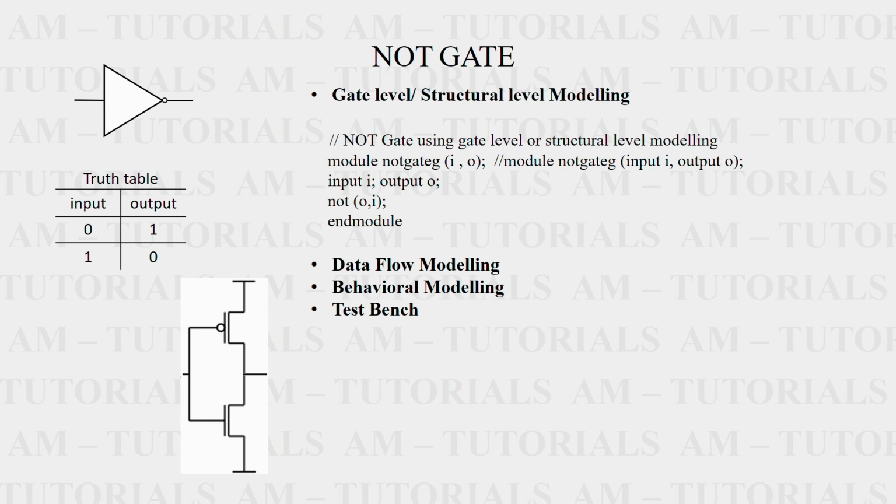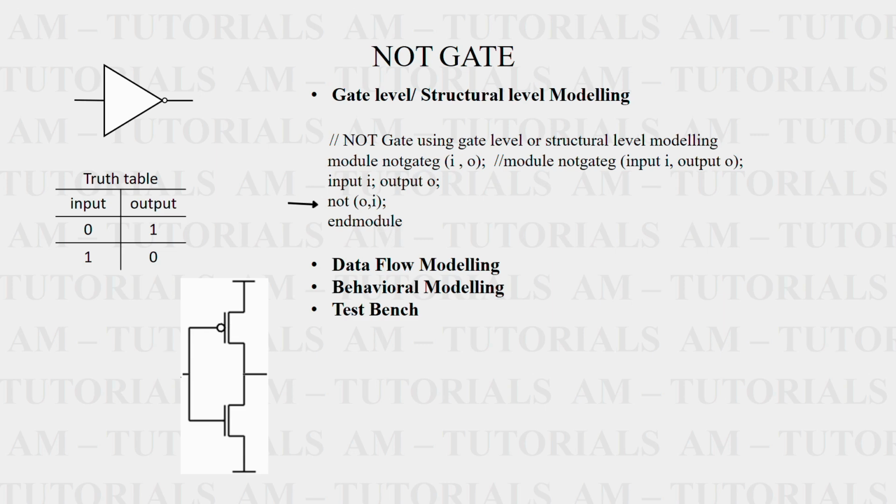We will start by defining the module, and declaring the input and output. We can either declare them in brackets, along with the module name, or separately below the module name. In both cases we have to use keywords, input and output to decide the direction of the signal. I and O are the ports.